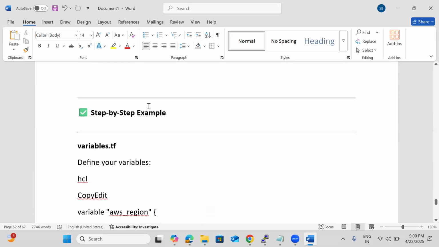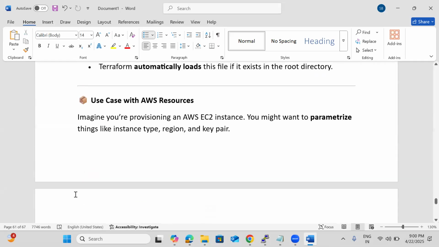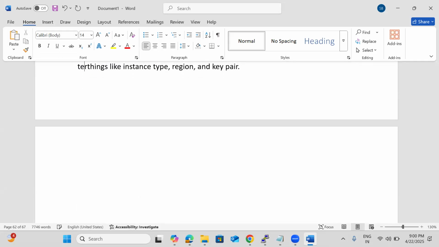Okay, so now we have one more important file. We already discussed files and directories in our workspace. We have a directory, maybe created with cd or mkdir. When will that become a workspace? When we do Terraform init, that is going to become the workspace. Okay, in our workspace, what are the files we have?